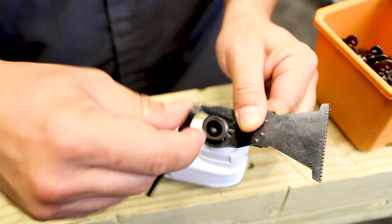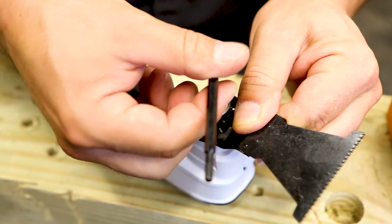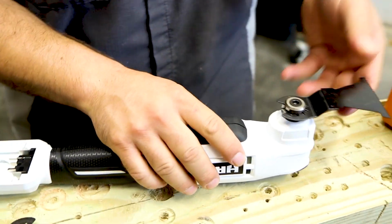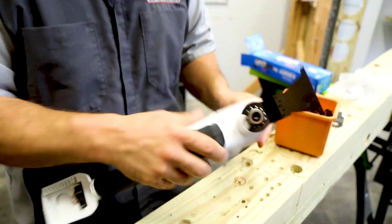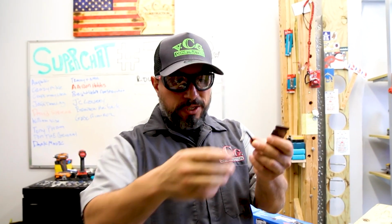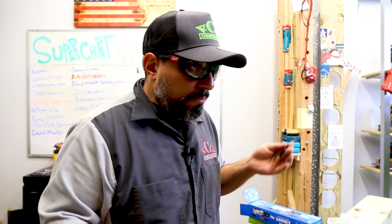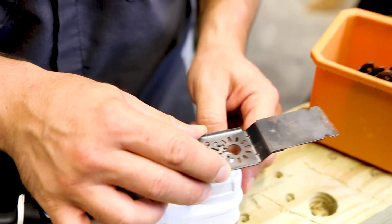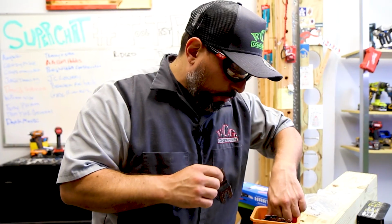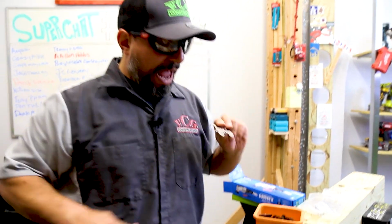The good part is, because it's not toolless blade change, if you have open back blades, you could just slide the blades on there. That's definitely more positive. So the Milwaukee blades will work. Come on, HART. You wouldn't have to include space on the tool and an Allen key if you just made it toolless. It does indeed work with the Dremel. You'll see the play in here.